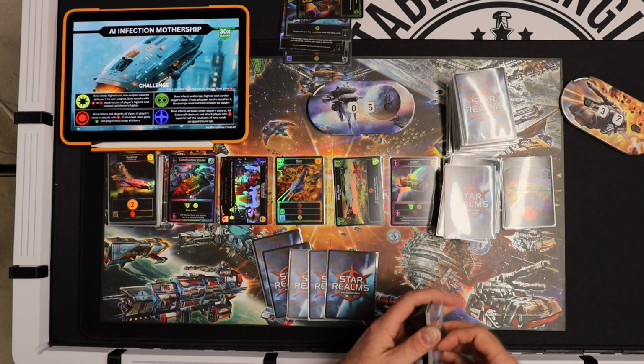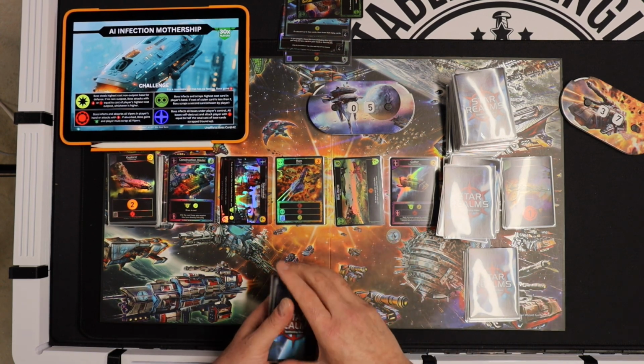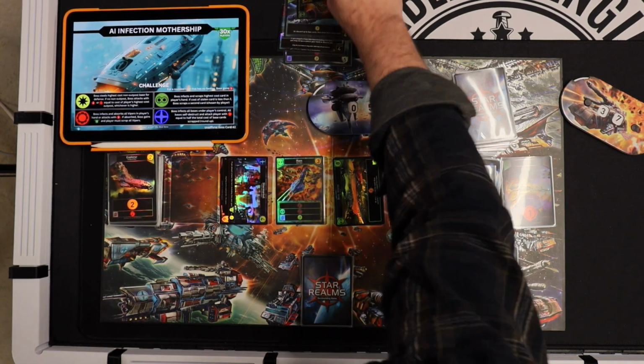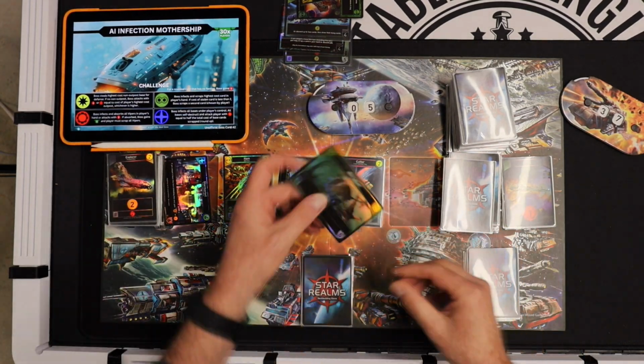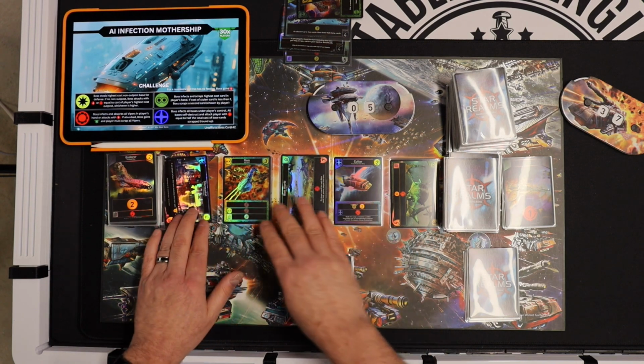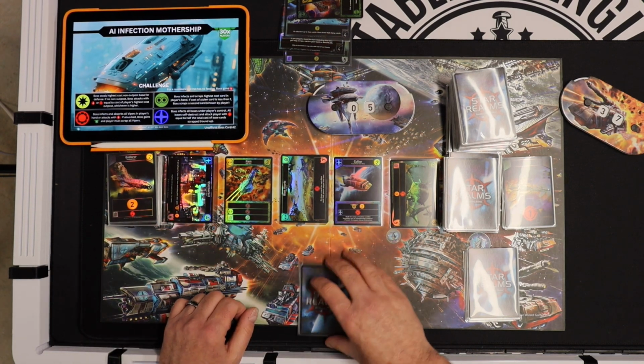I'll get my 5th card. All right, so this one comes up here. Everything shifts. I haven't seen a red or yellow card yet. There's a green, and I promise you there's reds and yellows in there. I just haven't seen them.